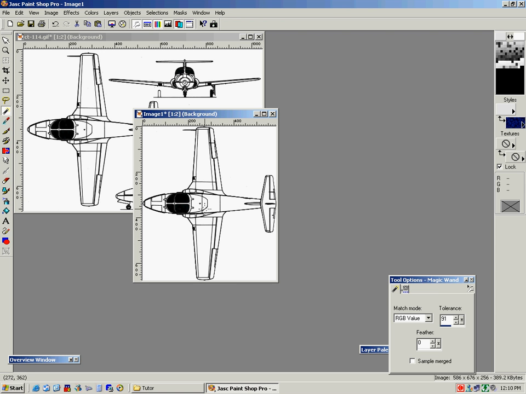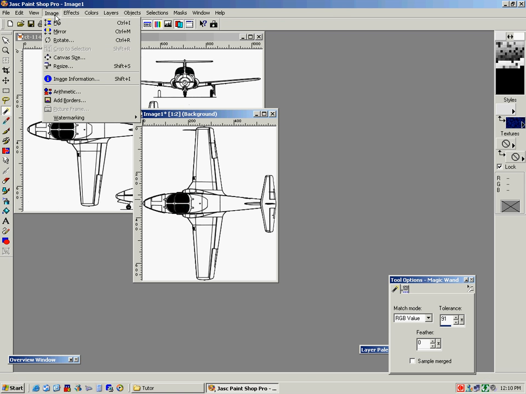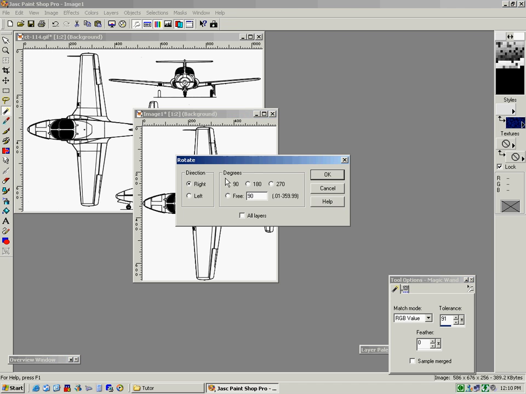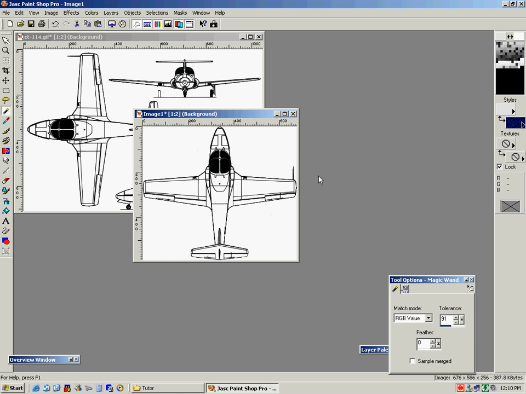We see a picture with just the top view in it, and it's all at the outer edges, at the sides and the top. Now, one thing to remember is that in the top view, the front of the aircraft has to be pointing toward the top. In this case, of course, it's pointing toward the left. So in that case we go Image, Rotate 90 degrees to the right, and now we're pointing up. So now this one is actually good and can be saved.